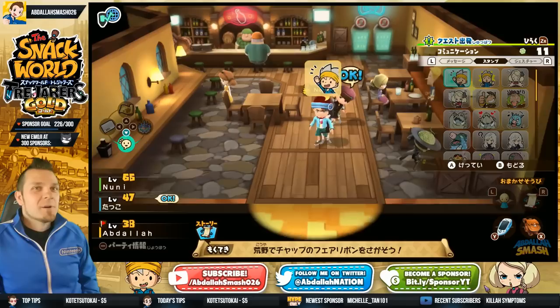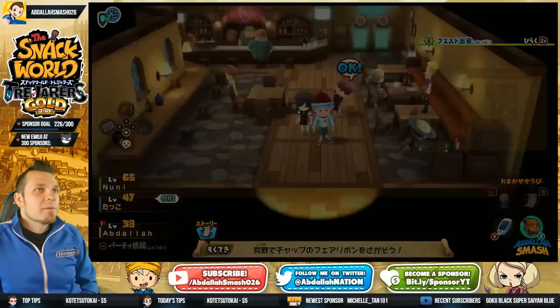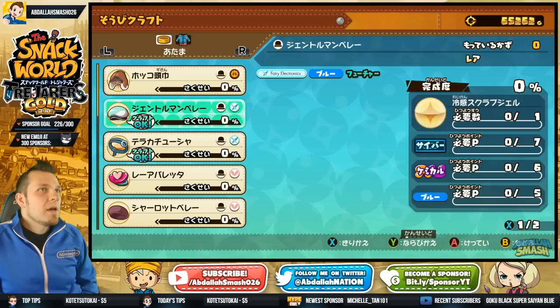Pink vest, it's not happening. I don't have the pink head. It's a fairy electronic hat that you upgraded. Oh. Fairy electronic hat that you upgraded. Can I do that? Fairy electronics hat, this one? Huh. I could do the pink quest if I upgrade this beret.